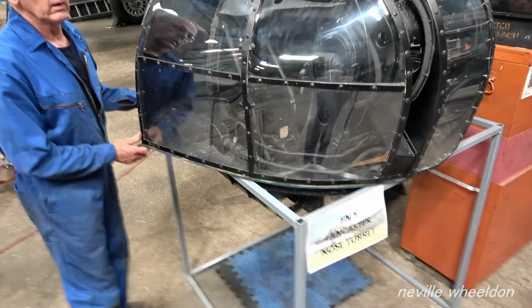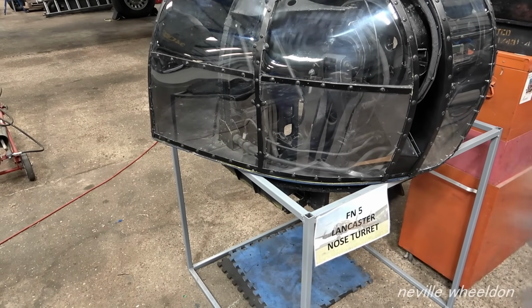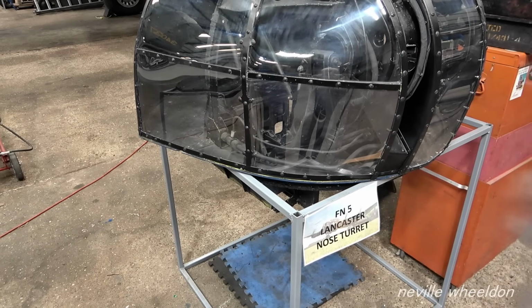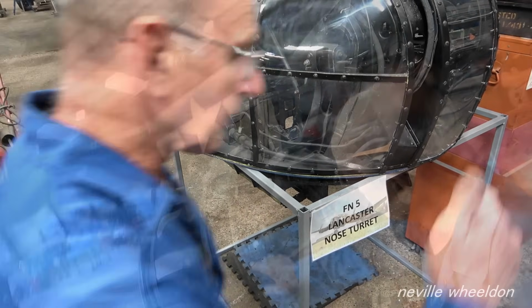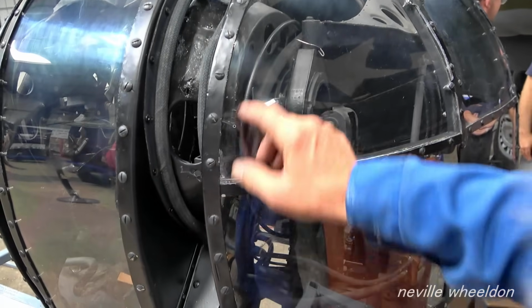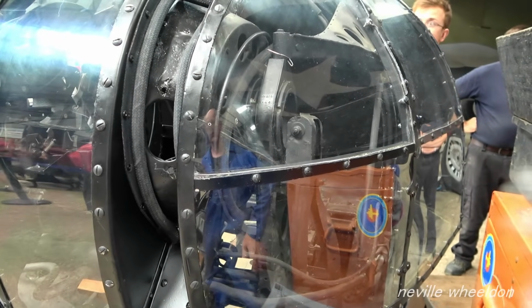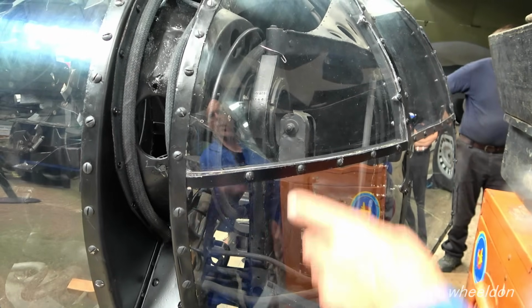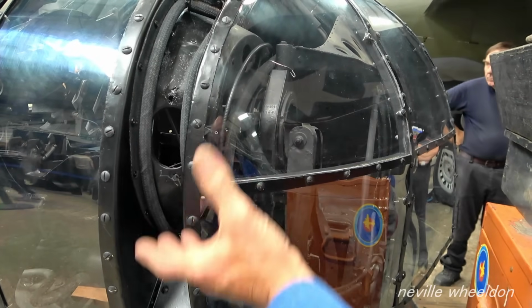You have to be careful not to push the acetate sheet. We have to pull it out. The trick is not to break it. Whereabouts did you do your stop drilling? So that was the one before last, and that's when it cracked. But it gives it a bit of authenticity. The gunner couldn't have seen through there anyway, it was a massive great load of turret in the way.